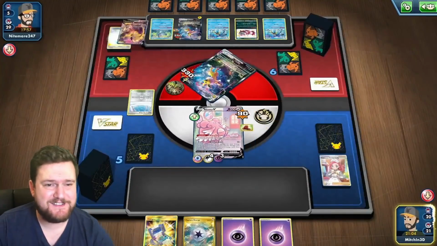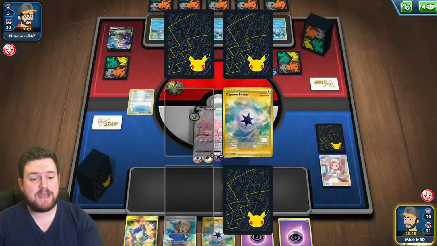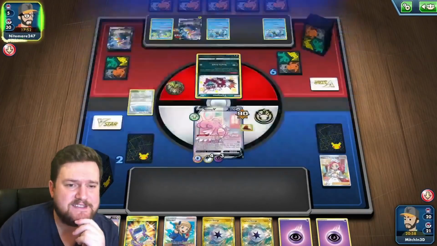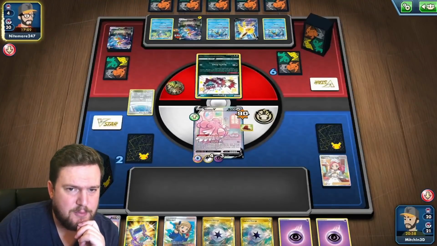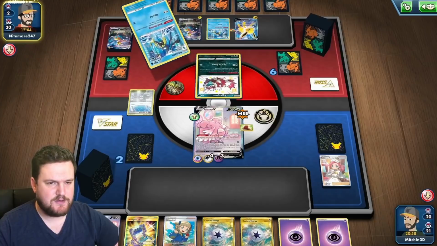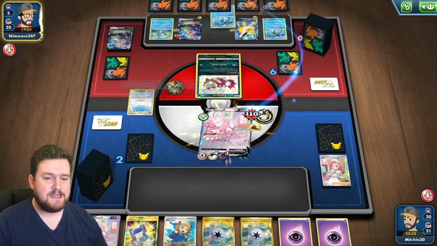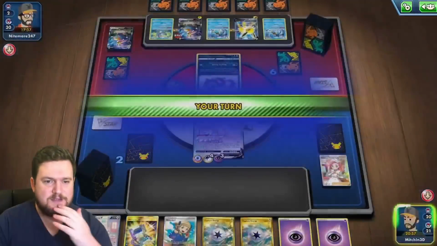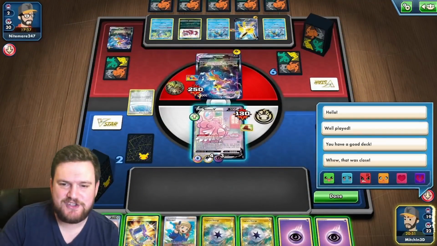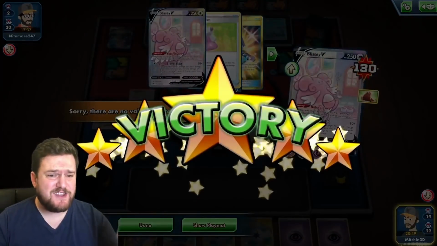We take 3 prizes as well, and now all we need to win this game is one copy of Boss's Orders. We've got Pokégear in hand, so we can go looking for it. We've also got a special energy that'll let us draw cards if they attack into us. Our opponent obviously identifying that they're going to lose if they put their Jolteon into the active, so they've thrown the Zigzagoon here. And yeah, we just need to find a boss. That's all we need to find off of this Pokégear is one Boss's Orders, and we will be set and ready to go. We've just top decked it. Beautiful. Okay, so we'll boss out that Jolteon. Well played, Nightmare. Thank you very much for that one. And we deal a solid 330 damage for the victory.